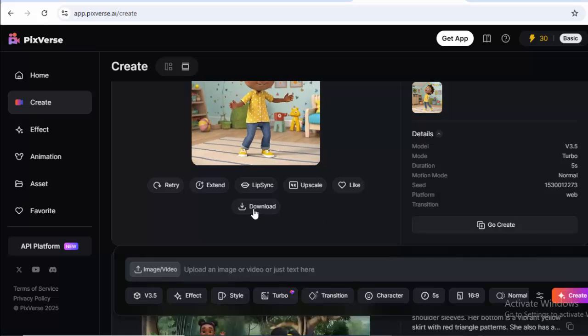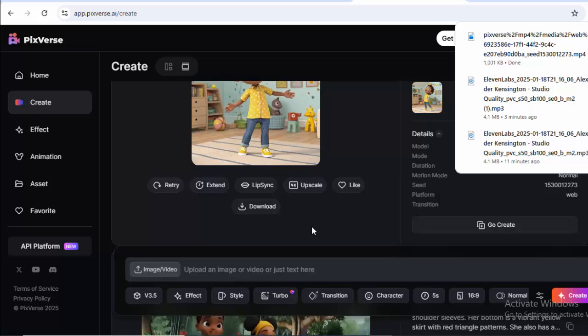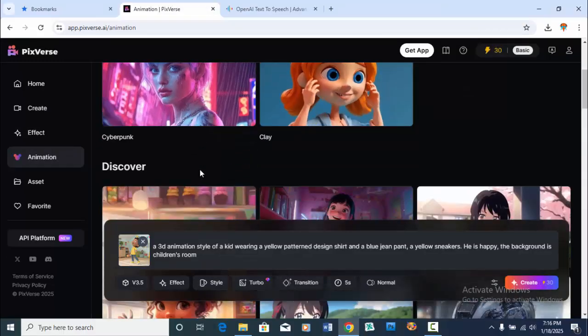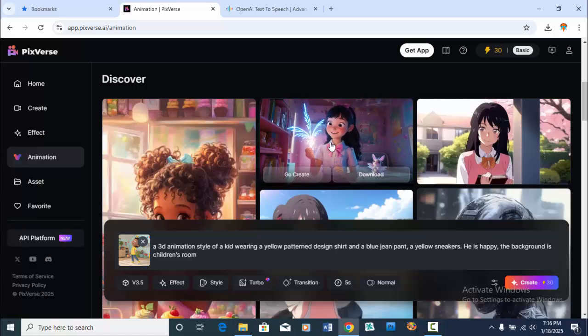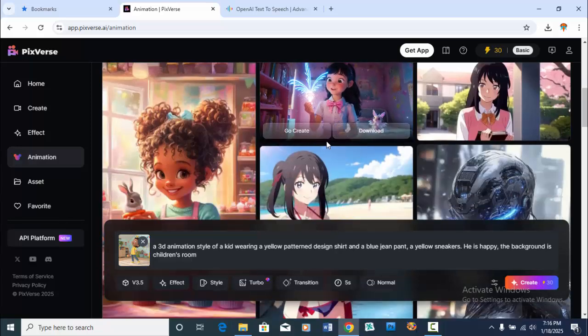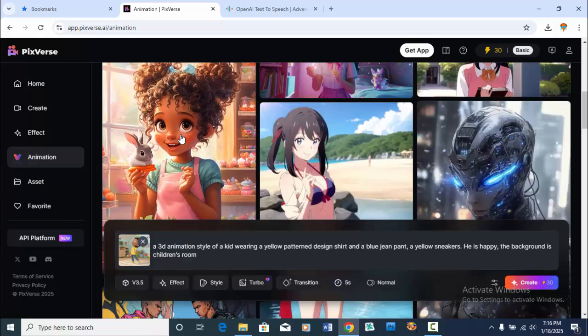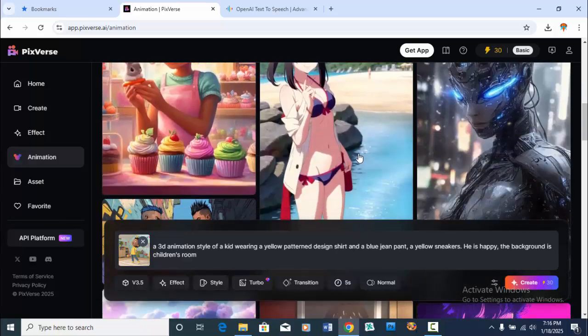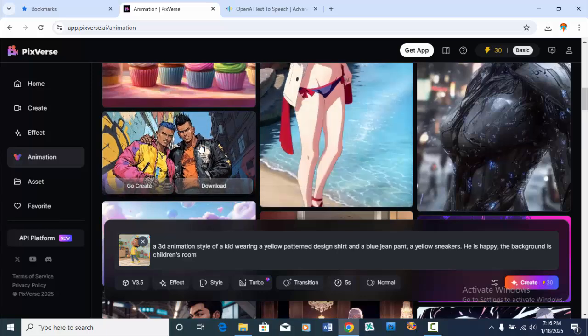By the way, to download videos, click this downward pointing arrow. You can explore other people's work for inspiration and can also co-create using existing prompts just by clicking on Go Create. Notice that I did not include camera motion, but PixVerse added a camera motion to our animation, which is very fine. You get 60 free credits per day and 30 credits per generation, which is equal to 2 video generations. Let's keep our eye on PixVerse.